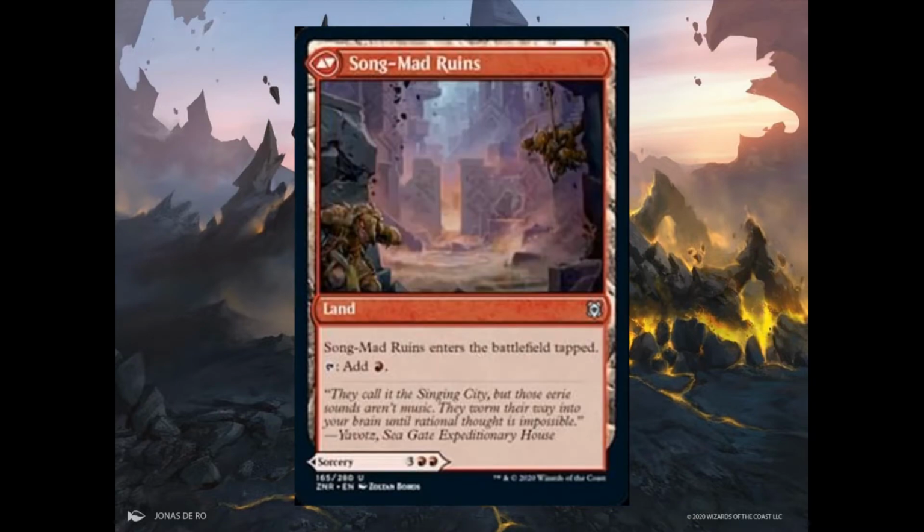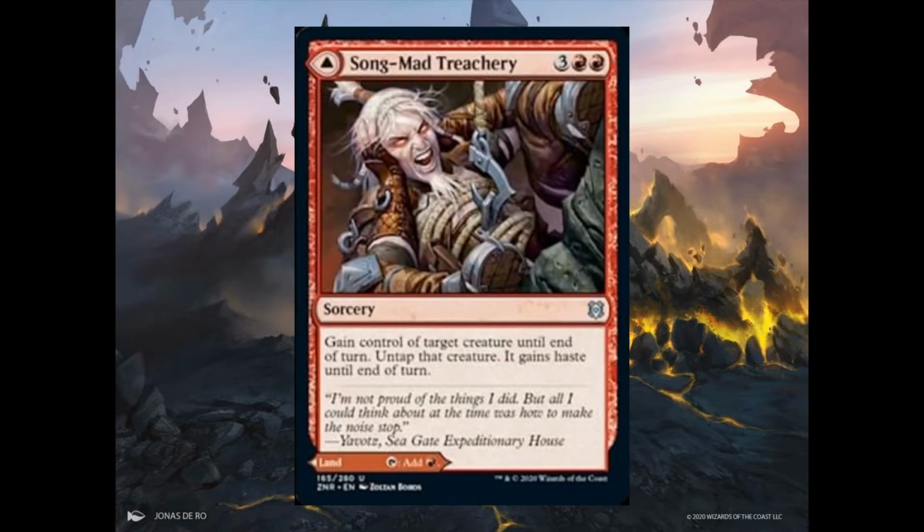Sokenzan Ruins. This is one of those double-faced land cards. This is an uncommon. It enters the battlefield tapped if you choose the land, but if you choose the sorcery, Sokenzan Treachery. 3 and 2 red. Gain control of target creature until end of turn. Untap that creature, it gains haste until end of turn. These particular cards, you choose if you want to play it as a land or cast it as a sorcery, but once you play the card, you cannot transform it back.